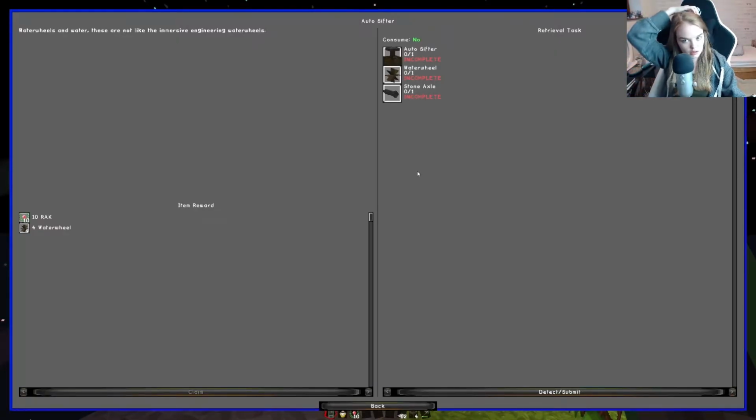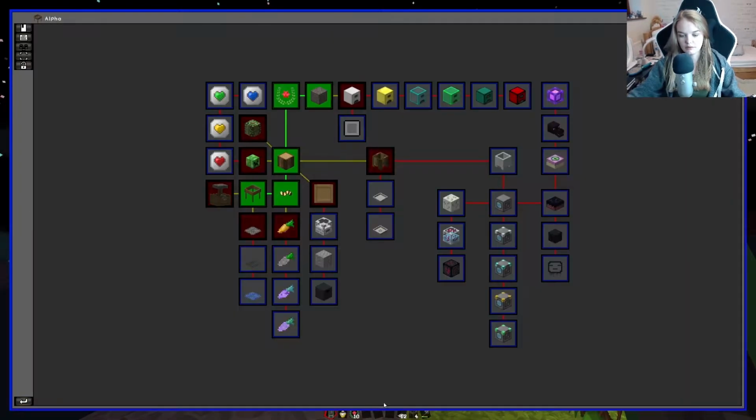But that does mean I need water to power the water wheel. We do have that stream of water in the middle of this block. We could try and do it around that, but we might as well just wait a bit. Okay, let's set up.